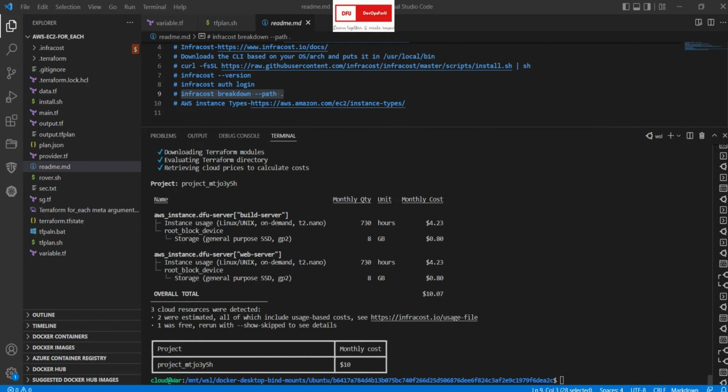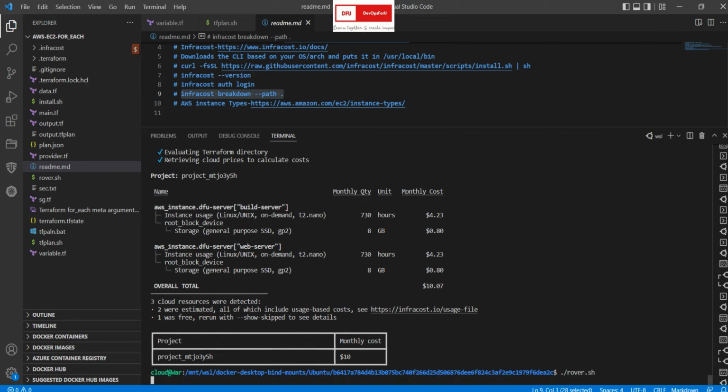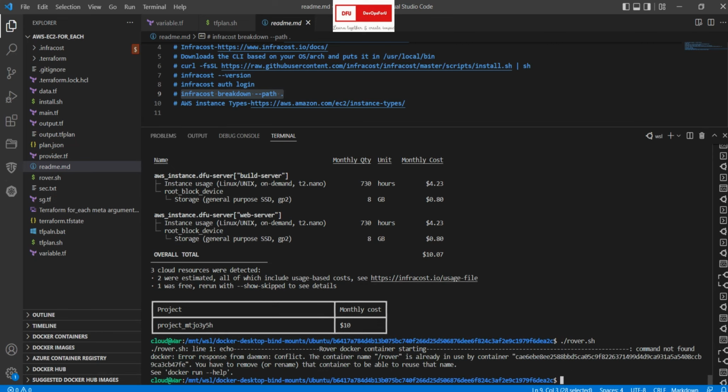So I want to see the updated plan file, right? I don't know how to find the Docker container. It's saying it's already running. First I need to kill this Docker container. If I do docker stop, it will get killed, right?